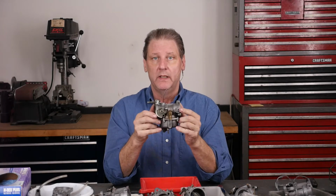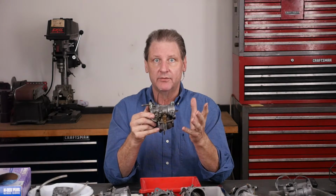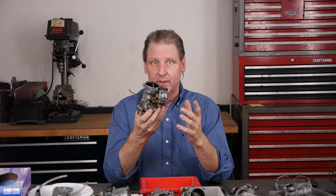Hi, I'm Sportster Paul. Today we're going to disassemble and clean this Keihin butterfly carburetor. It's used on '76 to '87 Harley Sportsters. My interest is Ironhead Sportsters, so it's kind of exclusive to that.